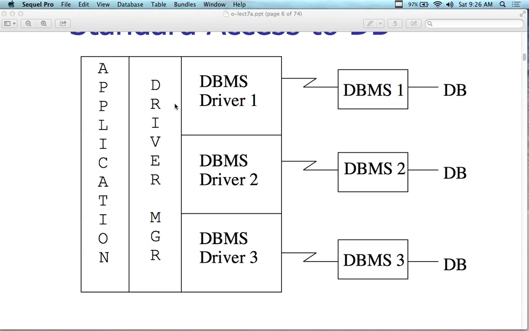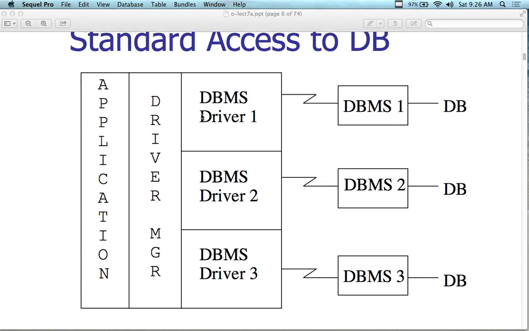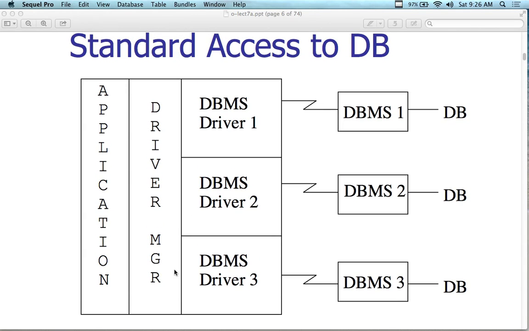In that particular case, we're looking at an interface level here, the driver manager, which is what we're looking at in this lecture. So this lecture is about ODBC and JDBC and the database connectivity between the application level and the database server. It's nothing more than an abstraction, or a way of configuring it to add protection, security, and efficiency to that database server.